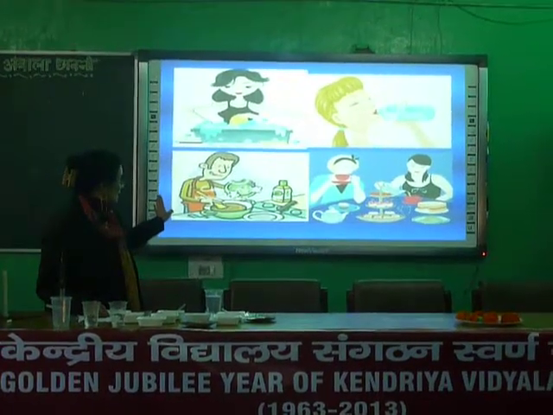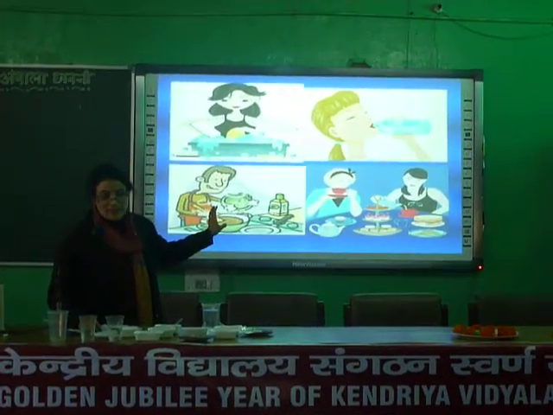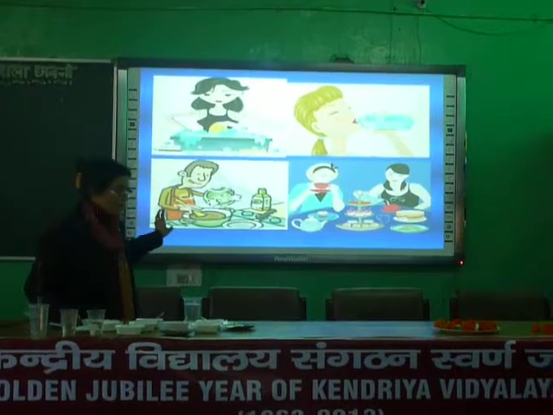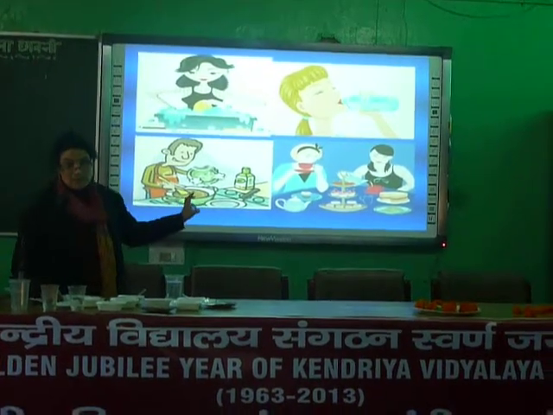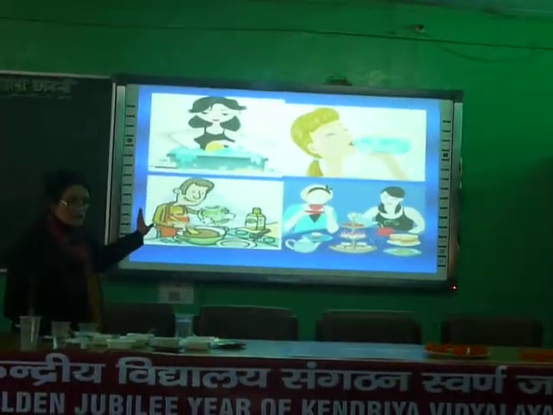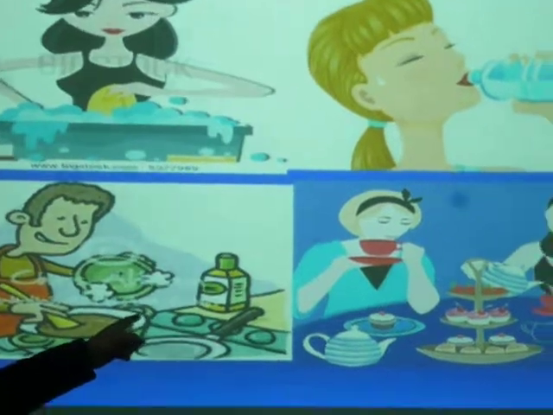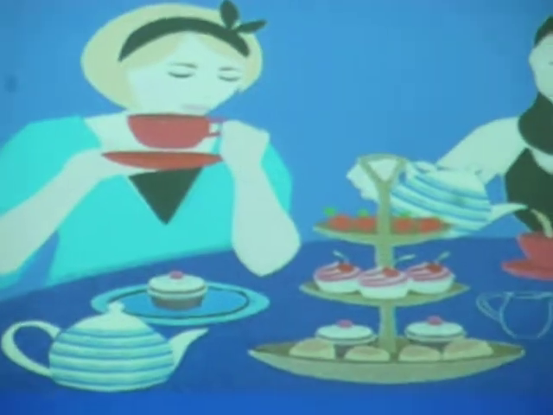So here I will show them a slide which shows some activities they are doing. I will tell all the students, observe this picture for 5 minutes and tell me what they are doing. Some of the students will observe this picture for some time and they will give answers. And my stress will be here on the 4th picture. What are they doing? Tell me. They are drinking tea.